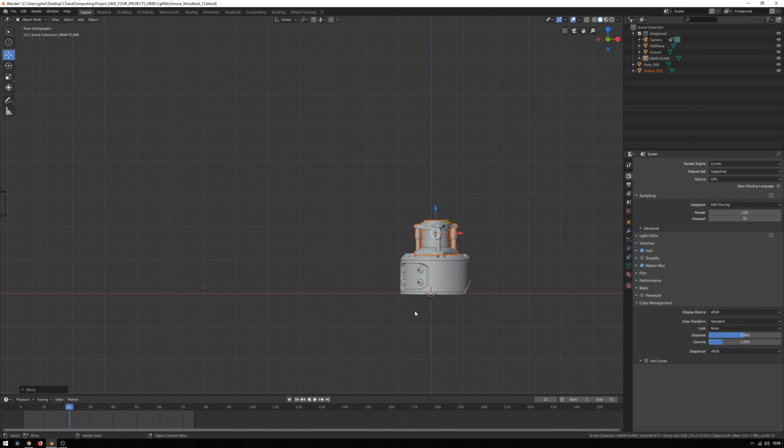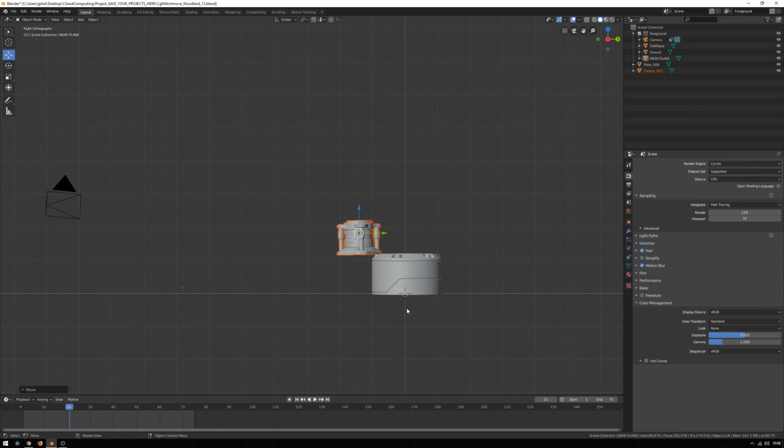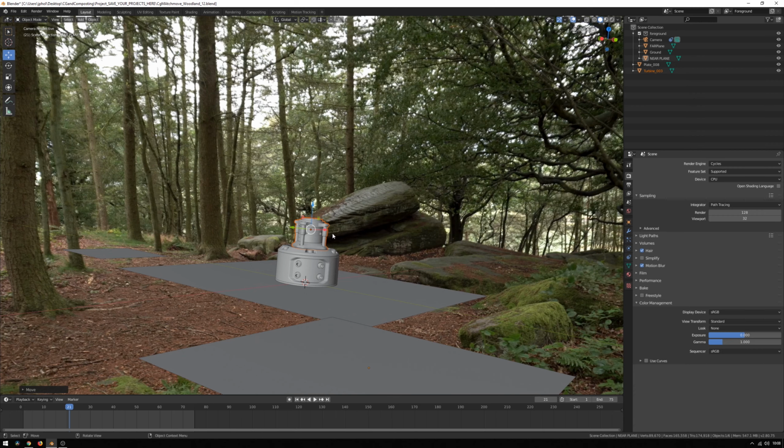So let's look at it from a different view. I'm going to press 3. I can see, look here, it was centered on one axis, but not on another. There we go. So if I press 1 and 3, look, I can see that it's pretty centered. Let's go to 0. There you go. And maybe it just needs to go down into the center of that a bit.